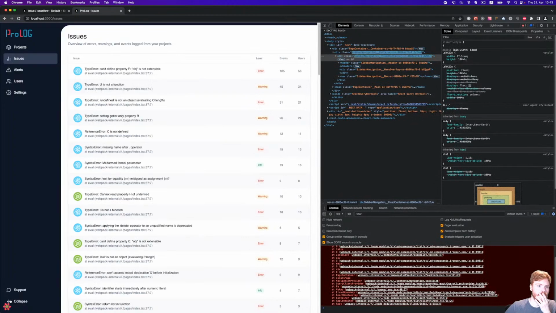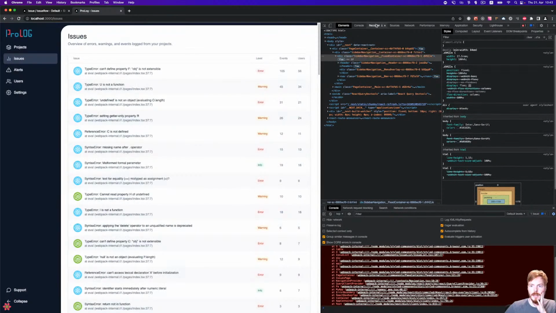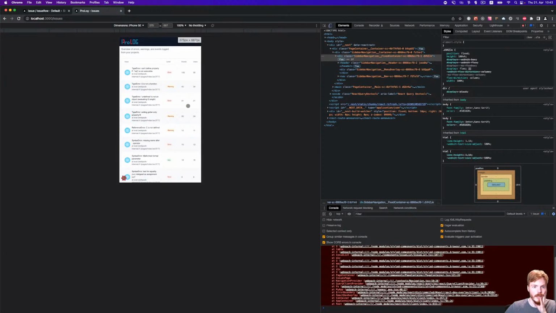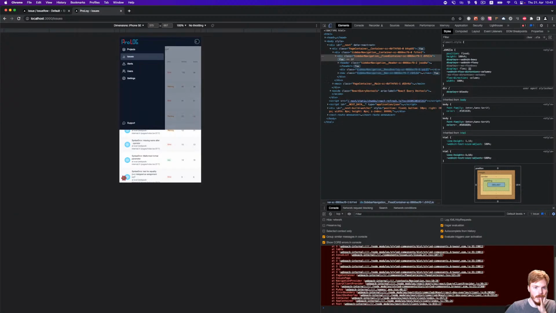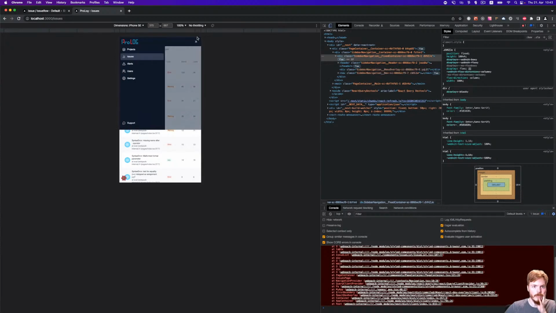So this works fine. And on mobile, let's see. Not sure why this looks so small.